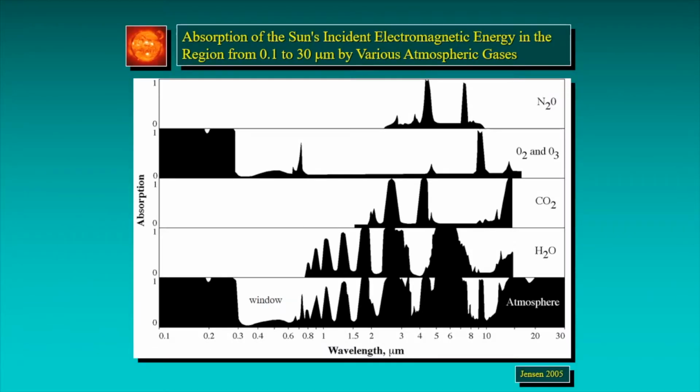And this particular slide is just showing the same thing that we had in the previous slide in the upper portion of the figure, just in a little bit more detail. Again, breaking out the absorption profiles for N2O, O2 and O3, carbon dioxide, CO2, and water vapor, H2O. And again, the white areas down on the bottom part, and this applies to the upper figures as well, the white parts are atmospheric windows, the combined effect of those gases, and the dark parts are basically areas where the atmosphere is shut down, where we do not want to do remote sensing.